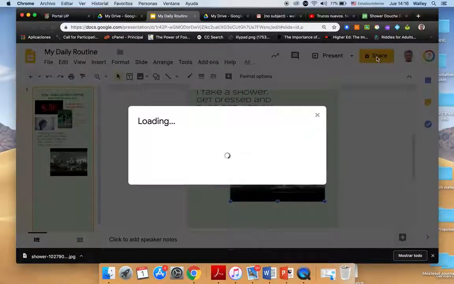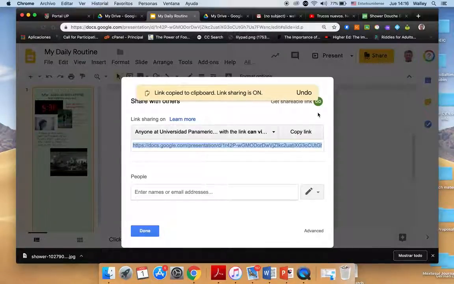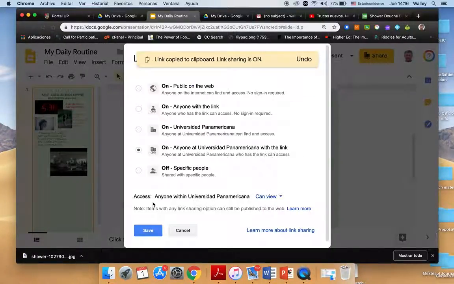But I click on share. And what I do, and I want my students to do this because we can't have these big files on our Moodle system, so what I tell them to do is get a shareable link. Anyone at UPE, Universidad Panamericana with link can view. If I want the whole world to see it, I could just click public on the web.